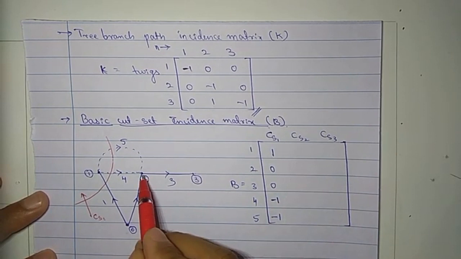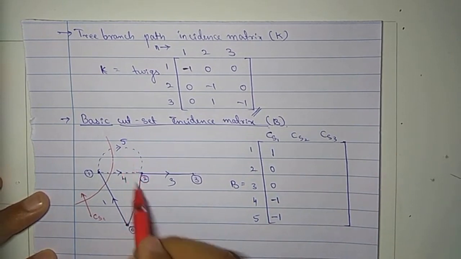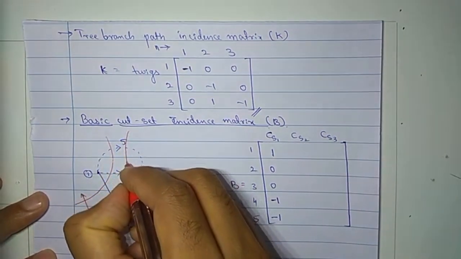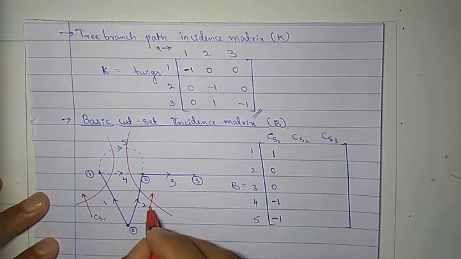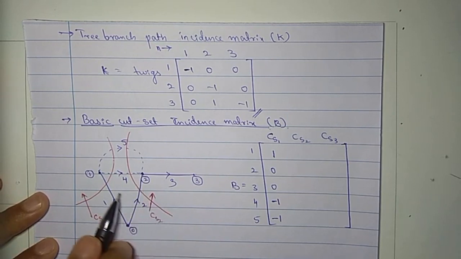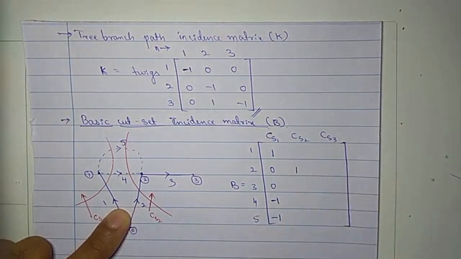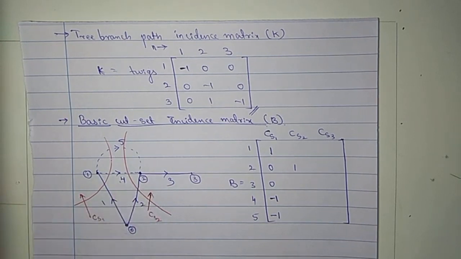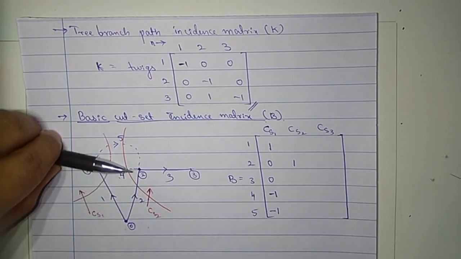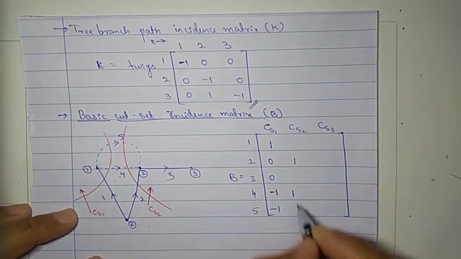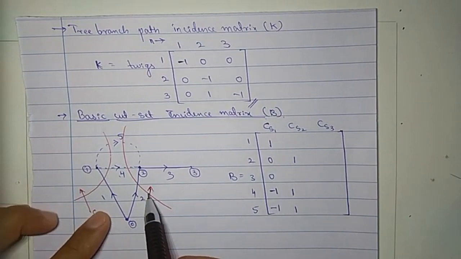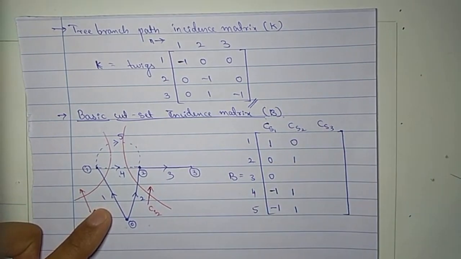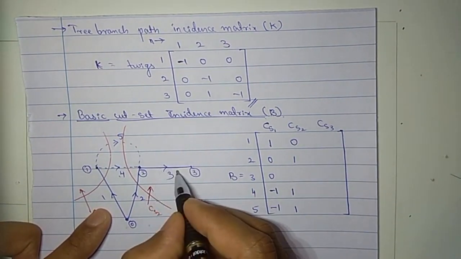Similarly, for cut set 2, I should cut this branch in such a way that this branch is cut along with n number of links. So can I cut it in this way? And I'll give the direction in the same direction as that of branch 2. This is cut set 2. Now, I'll rotate this cut set so that it points towards node 2. It is in the same direction as that of branch 2, so here it is 1. And if I rotate it like this, then it is in the same direction as link 4 and as link 5. So for 4 and 5 it is 1, but this cut set 2 does not have any relation with branch 1, so it is 0. Similarly, it has no relation with branch 3, so here also it is 0.